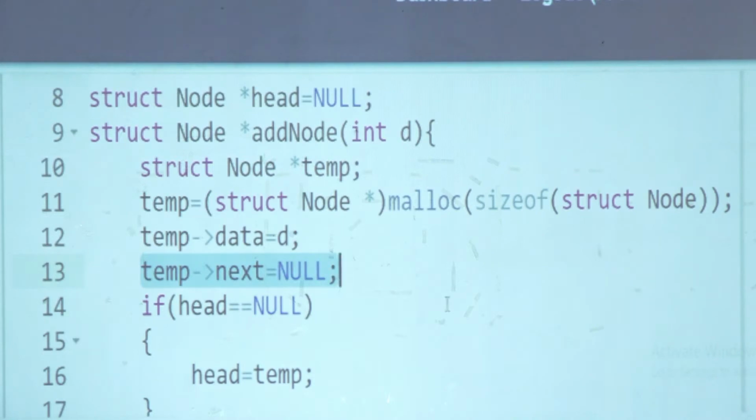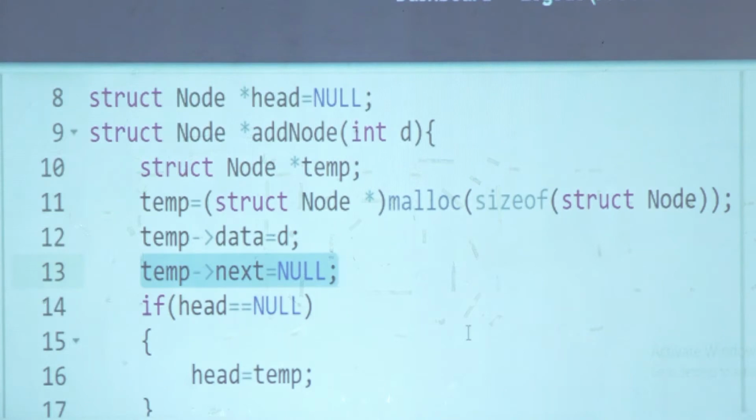I will change it if required. Next is null. Okay, I made next null. So that is how a new node was given birth. This is how any node takes birth in a program. Right? We allocate it, we initialize it.